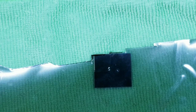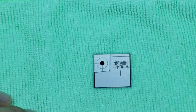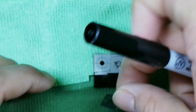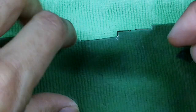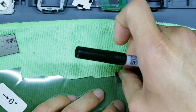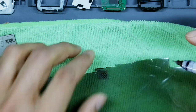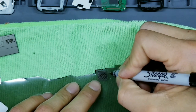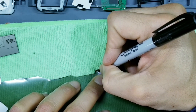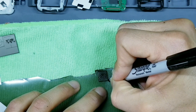And you can go about tracing your shape one of two ways. You can either start outlining here what you see, or you can take that part of the film that you cut out and just lay that on top of the display, like that. Okay, and then go ahead and just use your Sharpie to make a trace of that shape. So it doesn't really matter which method you do. I find it easier to do it this way, but I've done it both ways.